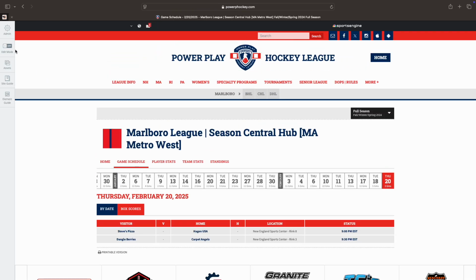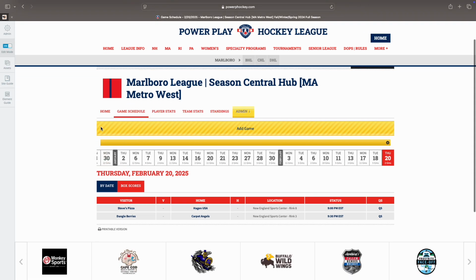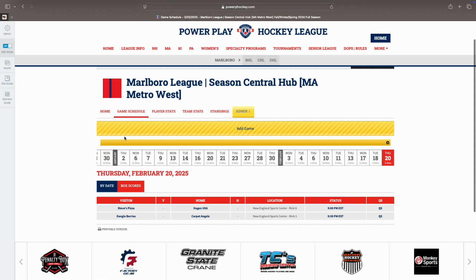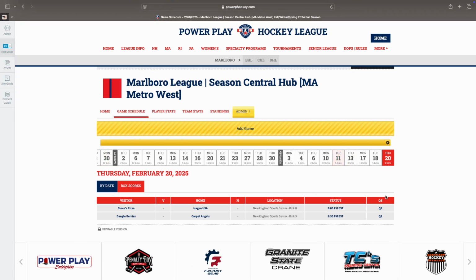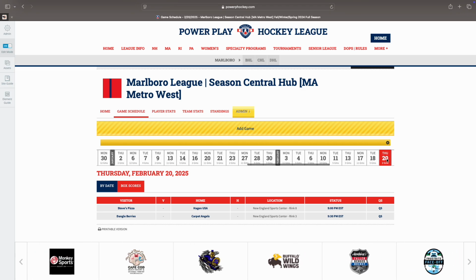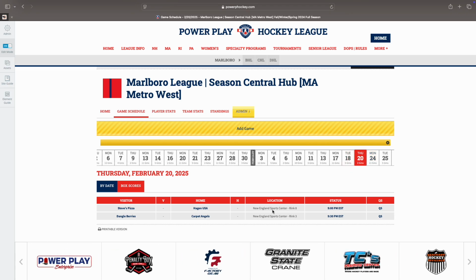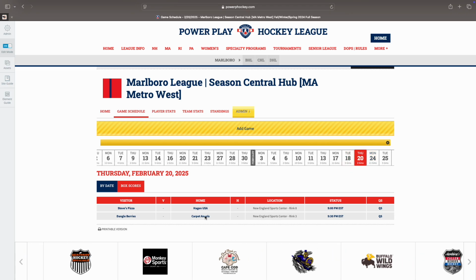And now that I'm on this page, I will click Edit Mode and I'll turn it on. We've confirmed that edit mode's on because the switch is now turned from off to on, and you can also confirm because you can now see this caution layout. So now that I have edit mode on so I can access the back end of the game sheet, I'm going to make sure I'm on the correct day, February 20th. Looks good.